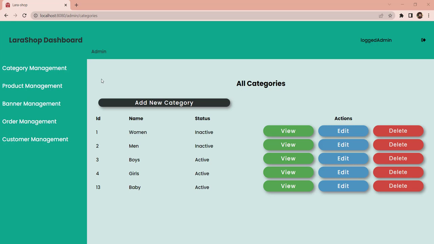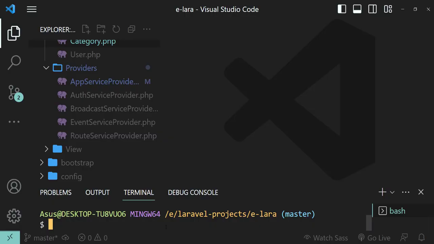So let's first create all of those components, and this time we are going to create all of them in one go using different flags. In order to create all of those entities, we start by creating a model. The command is php artisan make:model, and since it has to do with the product, let's give it the name Product. Now we want a controller associated with this product to be created in one go, as well as a migration that will create a table in the database.